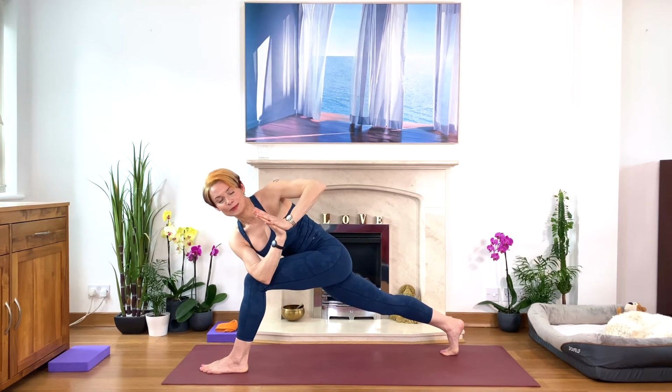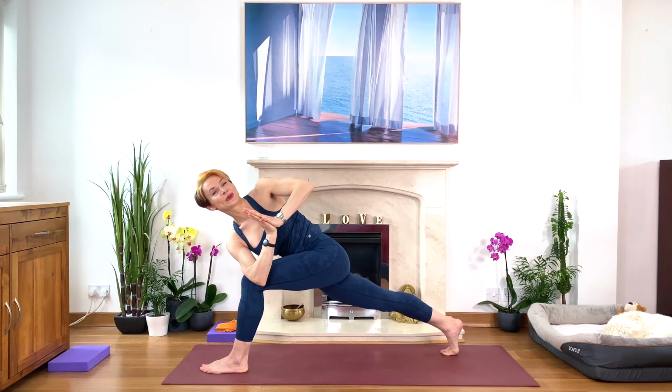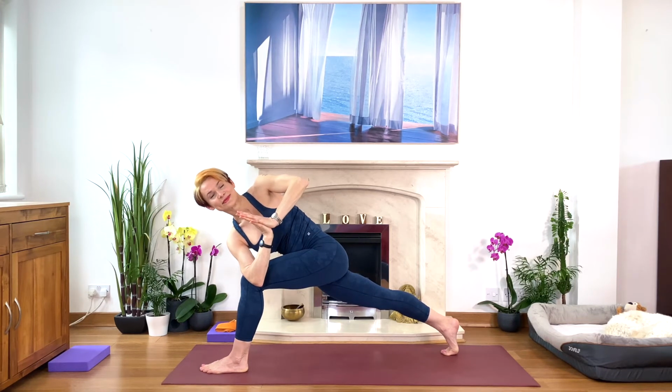Really squeeze the hips, lift your tummy muscles. Keep the length through your spine. Don't worry to do everything. A deep breath. Inhale. And then exhale, look down.